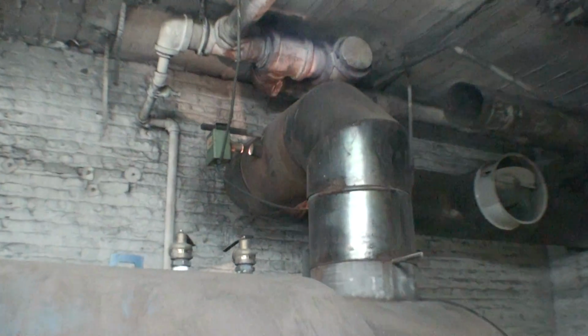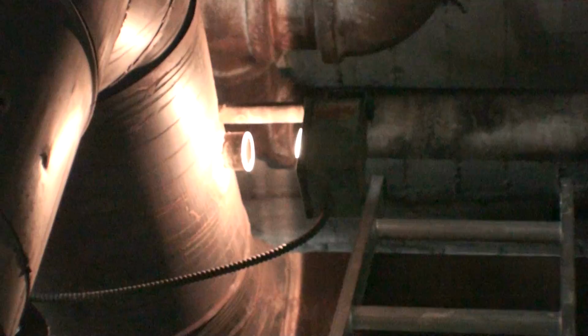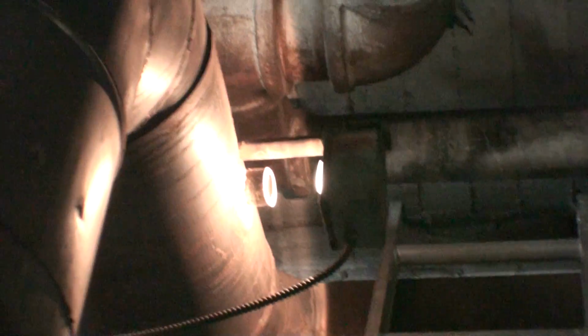Now, what you're looking at here is the smoke man. This is basically a light that flashes through on the opposite side. What you're looking at here is a sensor that picks up that light, and the light we're looking at is right over here. For whatever reason, if that light were to go dim when the boiler is in operation, that basically tells the sensor that the boiler is smoking. And after a minute, or I think about 2 minutes if I'm not mistaken, it'll shut the entire boiler operation off.